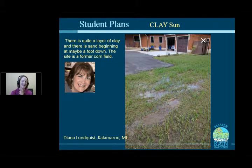But anyway, with us today is Diana Lundquist, and she is the honorary clay representative of this class. Welcome, Diana. Hi, everyone. It's been very fun so far, so I'm anxious to show you what I've done. I'll start by including that this site a year ago was a cornfield. So we moved into the house in February. The topsoil and clay was spread in April and May, and we quickly saw that we had a drainage problem.